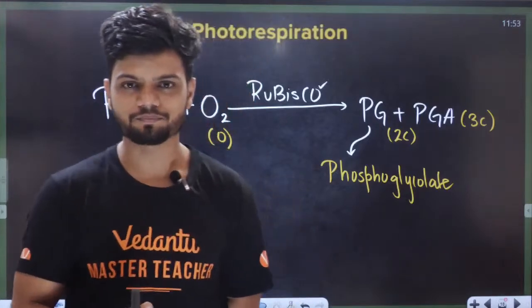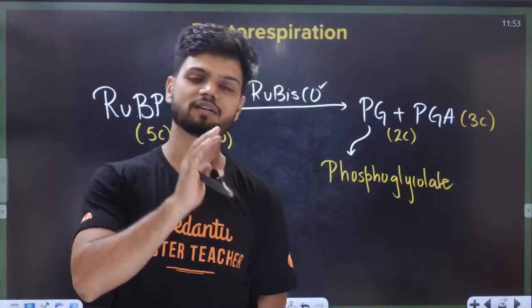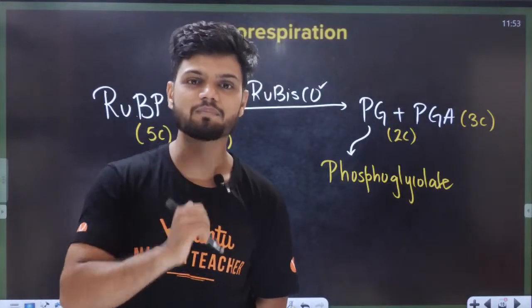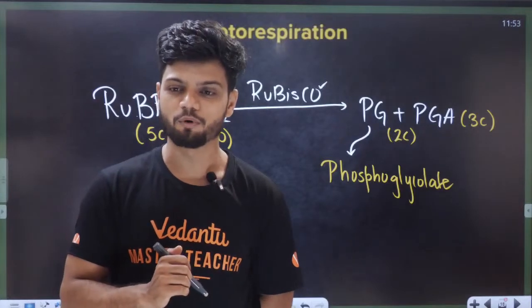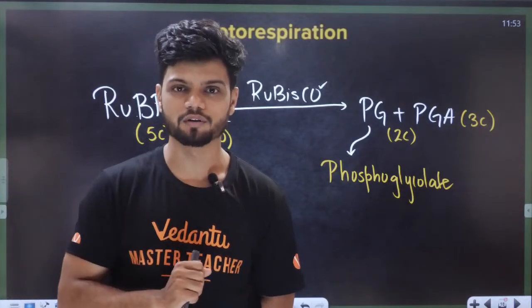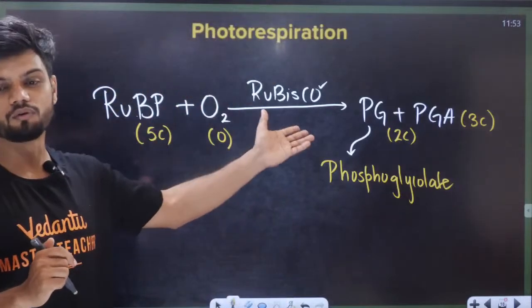Now in your house, you will only eat, you will not study, you will not do anything. You will simply sit, eat, sleep, repeat. Who will tell you you're useless? In your house they will call you useless if you are not doing any work. Same thing is happening with your photorespiration.